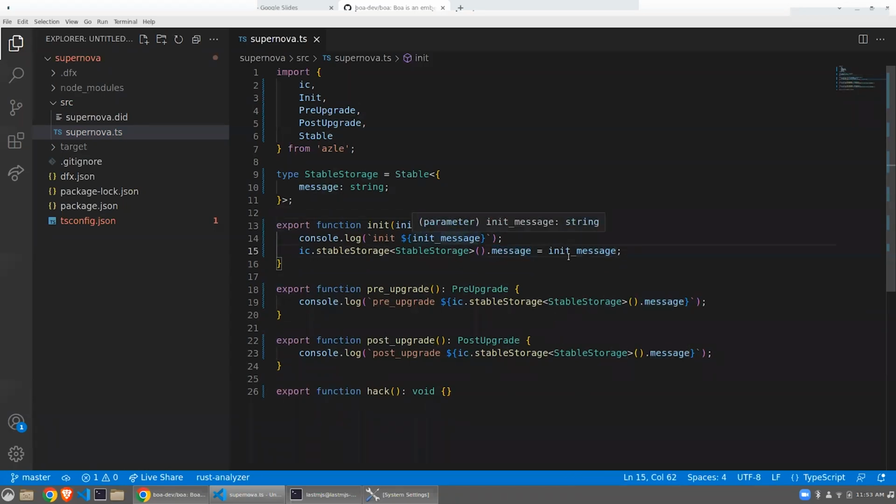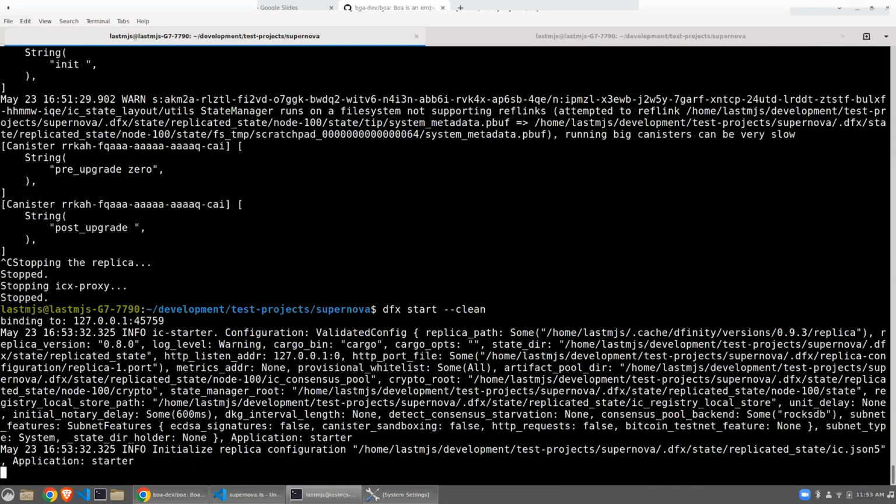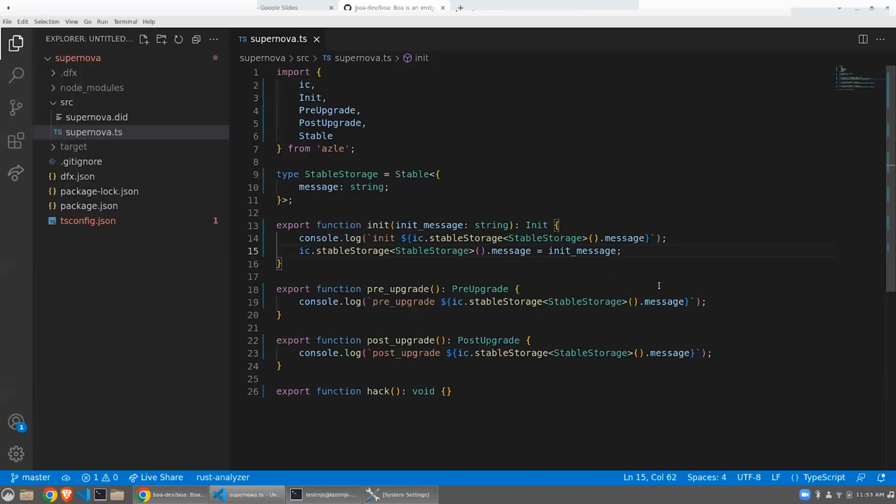And I guess this isn't analogous yet. I'm hoping this won't break it. So we'll see what's in it beforehand. Okay, now if we start clean and do this, then whatever we set message to is going to be persisted across canister calls. Okay, I can take those questions now because I'm just going to compile and show you that it works.